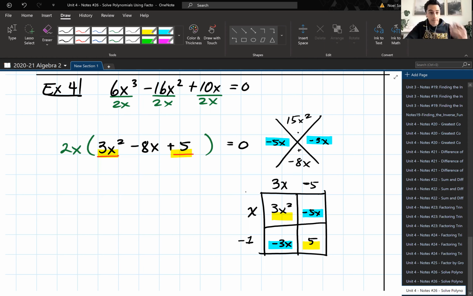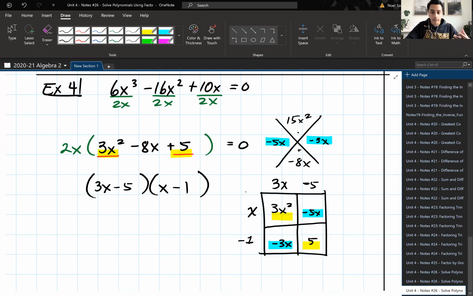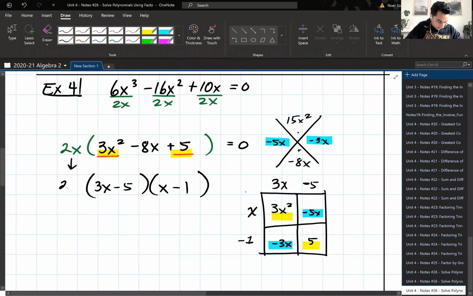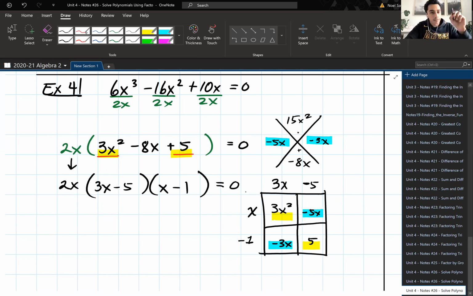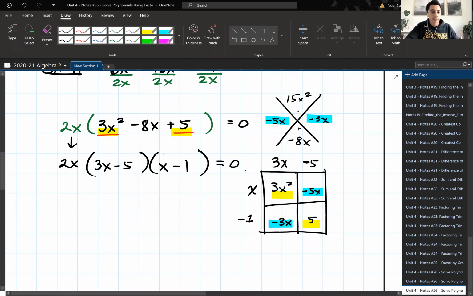So now we have a completed set of factors because we know that this trinomial factors into 3x minus 5 times x minus 1. And what additional factor must be brought down to be a complete part? Yeah, the 2x, right? Don't forget this part. Okay. So notice, what was the leading power at the very beginning? Power of 3, right? That means you should arrive at 3 different solutions. So I have at least 3 factors. Looks like I will get those 3 different solutions.